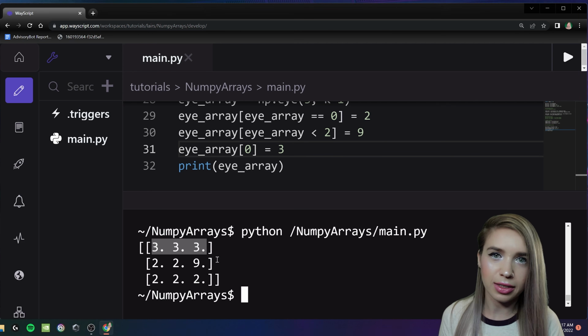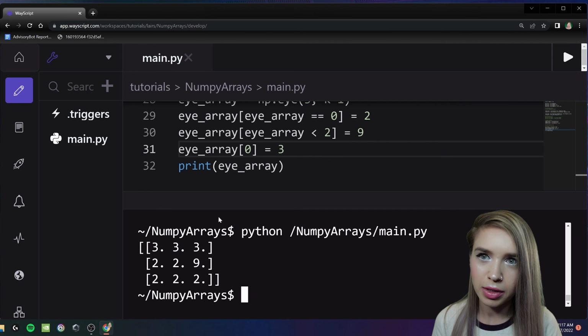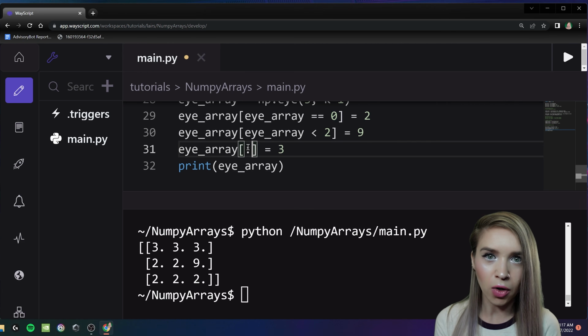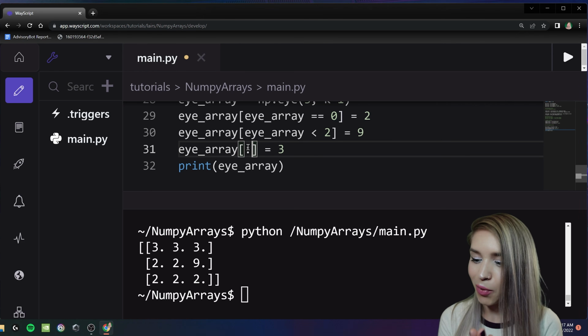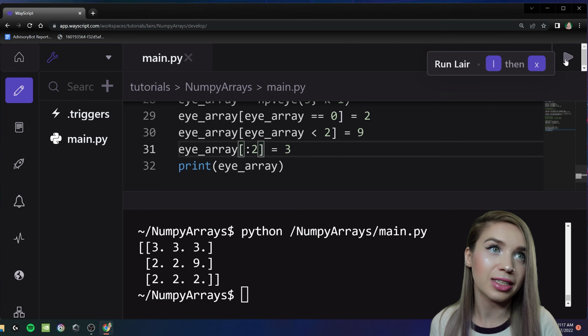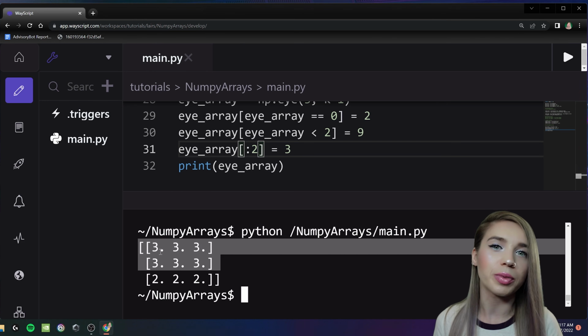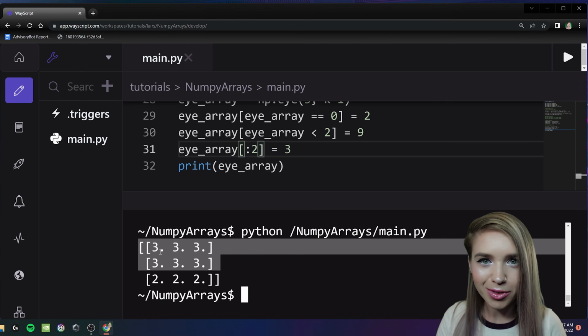Now, similarly, we can select the first 2 rows simply by selecting all the rows given by a colon up until row number 2. Okay, and once we specify that and we rerun our code, our first 2 rows are now being selected and modified to 3.